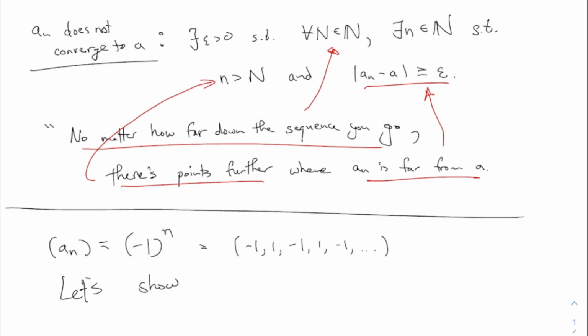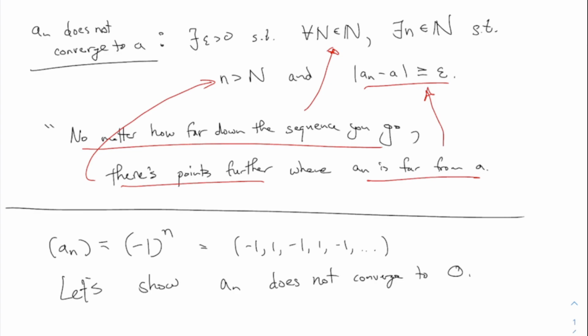So let's show a_n does not converge to 0. How about that? All right. Maybe you think, doesn't it converge to 0? That's like in the middle, in between -1 and 1. No, that's not what converge means, right? It's true, the 0 is in the middle, but it doesn't converge to 0. Converge to 0 means eventually all of those values are very, very close to 0, but that's not true of this sequence. So we should be able to show a_n does not converge to 0, all right?